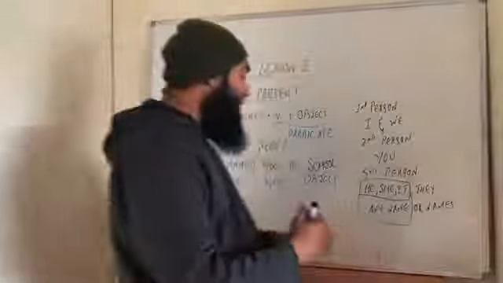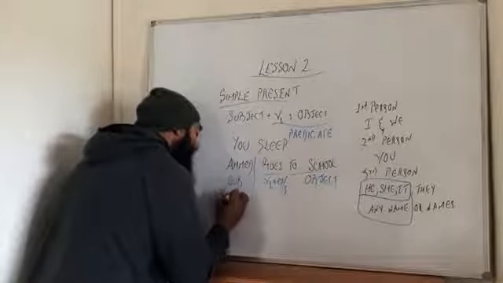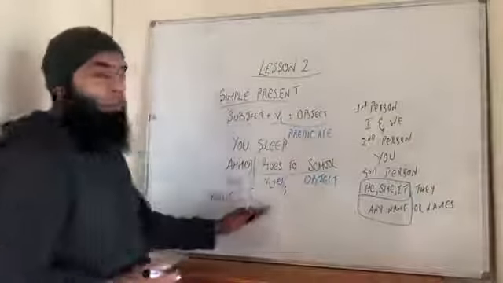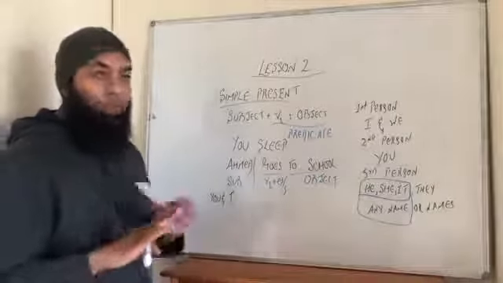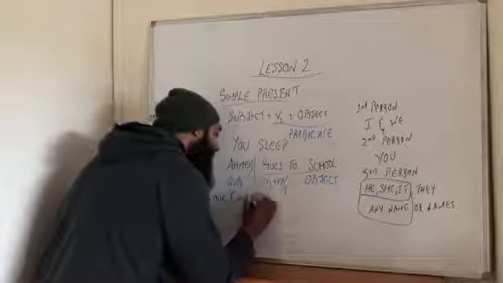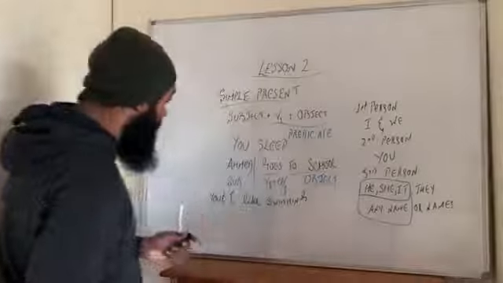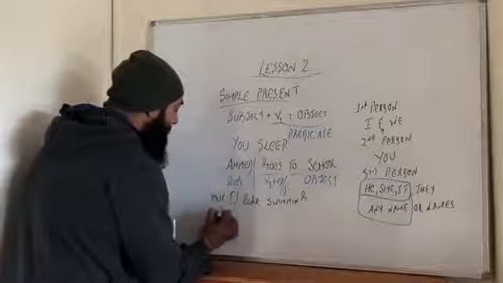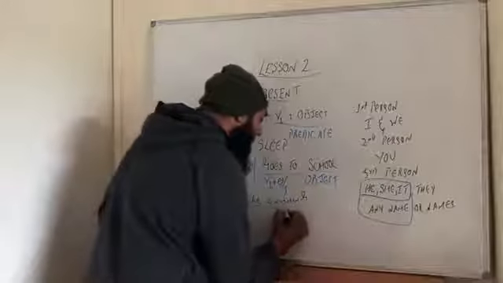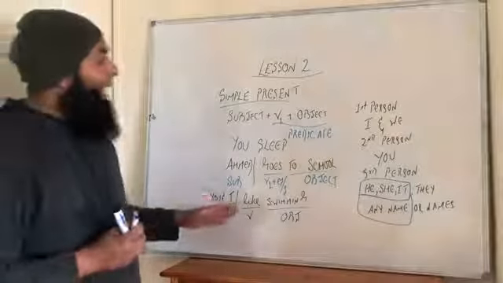Or if we have more names, let's suppose we talk about you and I, okay? How many people are there? Two people. We have two people in our subject. So the verb which we will use in this sentence will be without S. You and I like swimming. Here, you and I is our subject, like is our verb, without S, and swimming is our object. Okay, so we leave it at this note today.